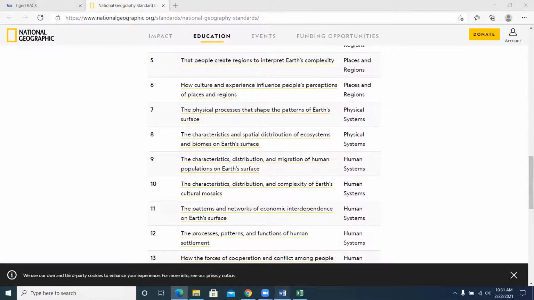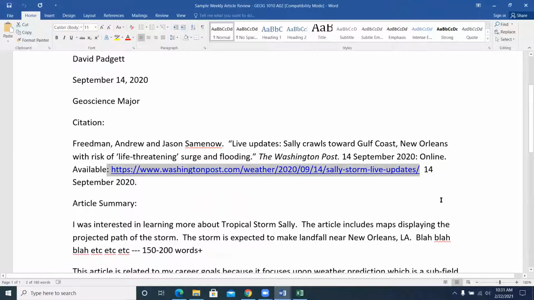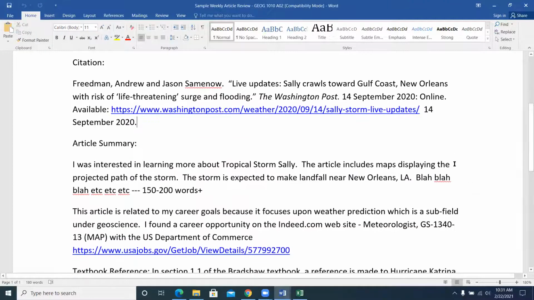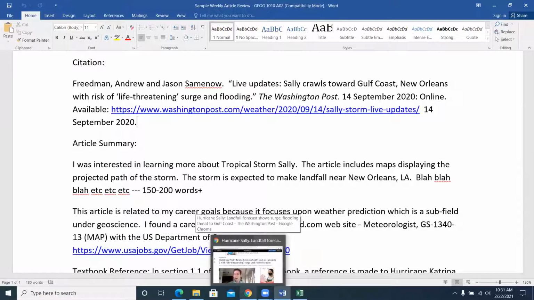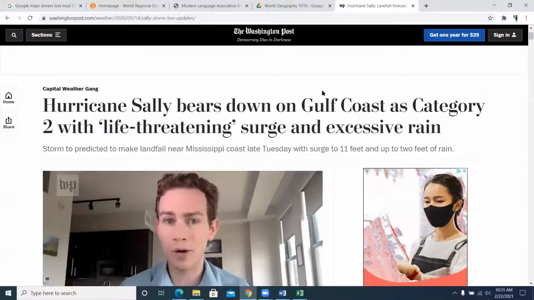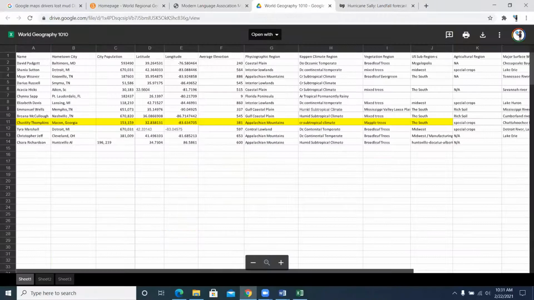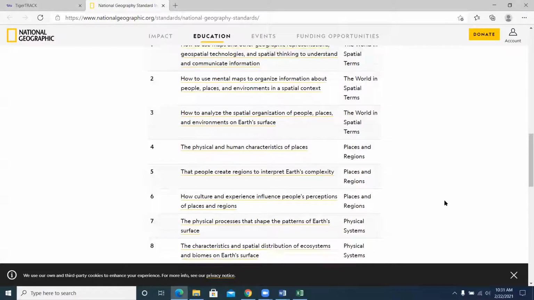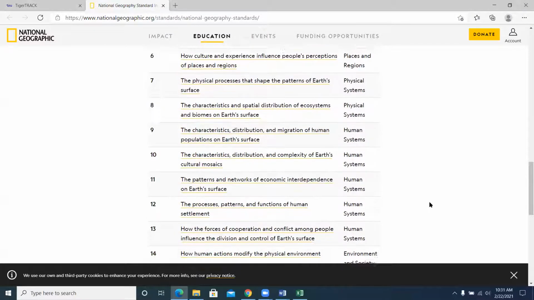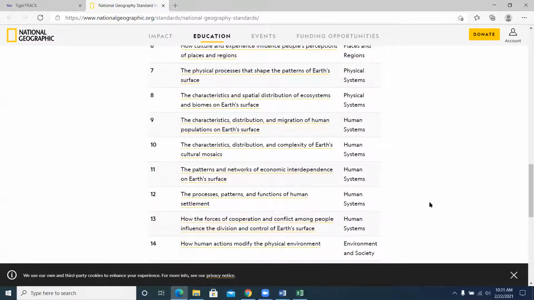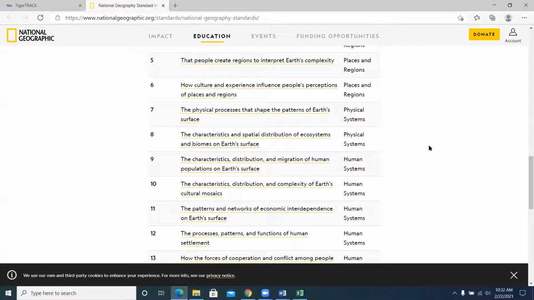Okay, so let's say I'm planning on being a teacher. I found this article on Hurricane Sally. So if I go to the standards, a hurricane is obviously a physical system.